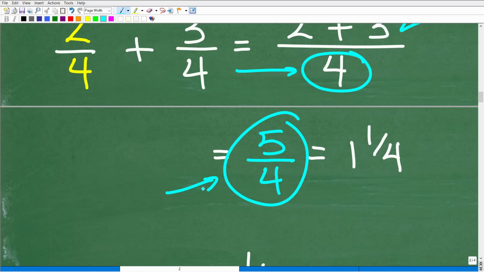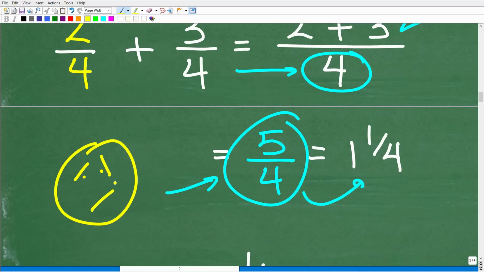In other words, don't feel compelled to write your improper fractions as mixed numbers. You don't have to do that. You need to know how to do that, but you don't do it unless you are told by your teacher or by the directions on your exam or quizzes, etc. I have seen thousands and thousands of sad math students, and it's a very sad story. I'll tell you real quick, students will have the right answer right here, then they go to change their correct answer into a mixed number and they make an error.